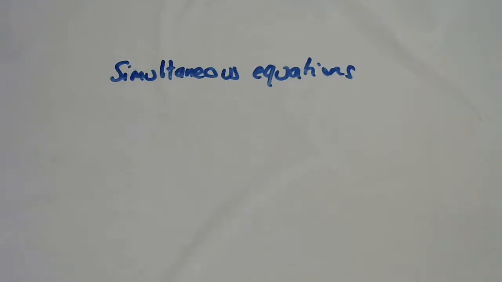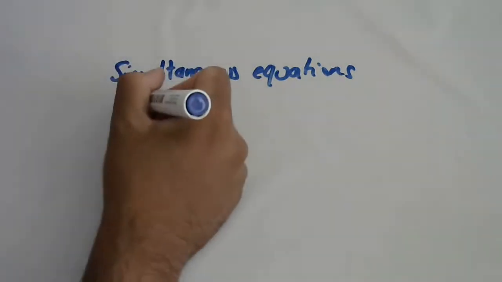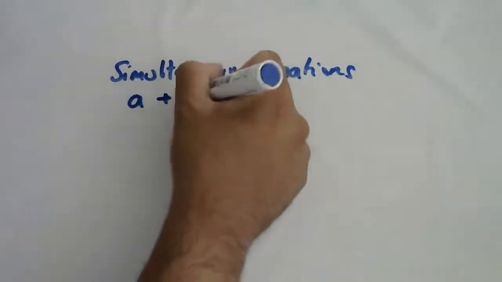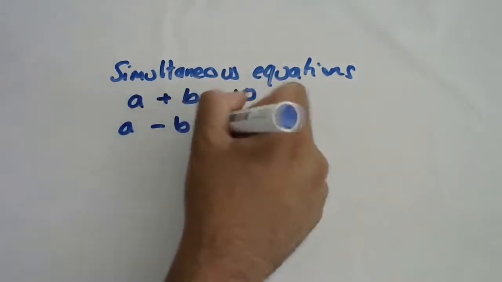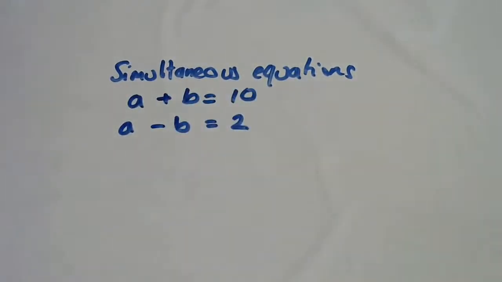Yeah, and that's what makes simultaneous equations special. For quadratic equations, you can get x1, x2, but for simultaneous equations, you get x and y, or a and b, or whatever. So just to prove the point, it doesn't have to be x and y, it's just going to be two different letters. I want you to solve this equation for me, which is a plus b equals 10, and a minus b equals 2. All right, so I need you to solve those and find a and b for me. Very, very simple set of equations to deal with. Just to warm up.